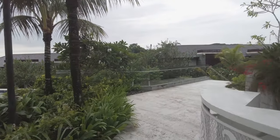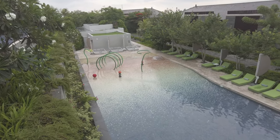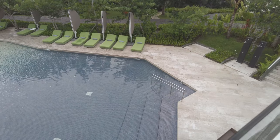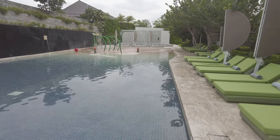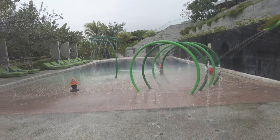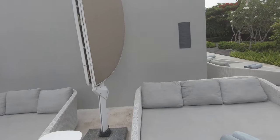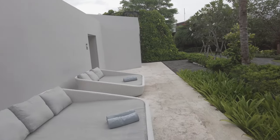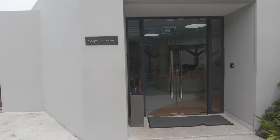Back behind the Atomic 17 bar, we find the stairs leading down to the kids' pool — though 'kids' pool' is a bit of a misnomer; it's really a children's pool for very young kids. As with the main pool upstairs, there are plenty of loungers. Around the corner from the daybeds is a restroom, and then we come to Lava Land, the kids' club, which hosts a variety of activities both here at the clubhouse and in other areas of the hotel.